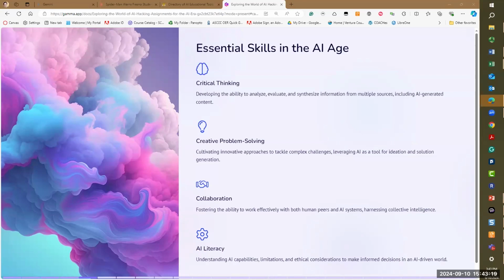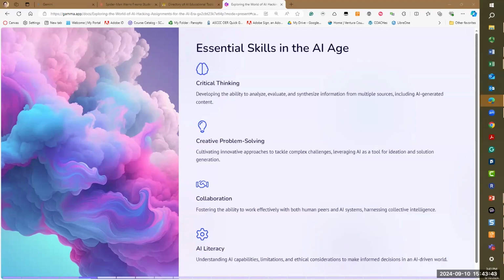And then also for that collaboration, fostering that ability so that we can work together, not just with human peers, but also that collaboration between AI. We want to help our students to find a way to ethically and critically utilize AI to help scaffold them to create, to make it to that higher order thinking that we're talking about.